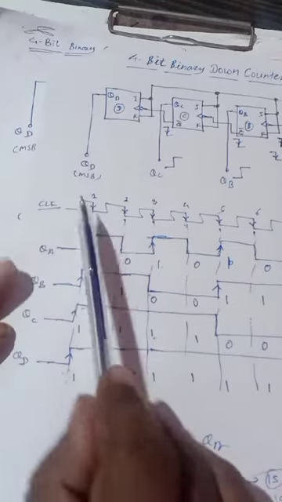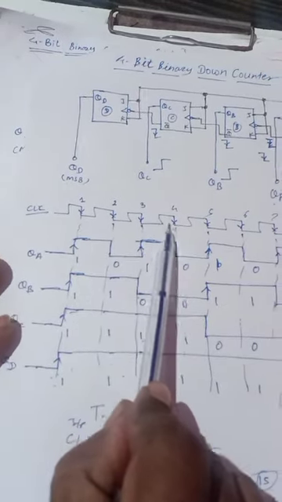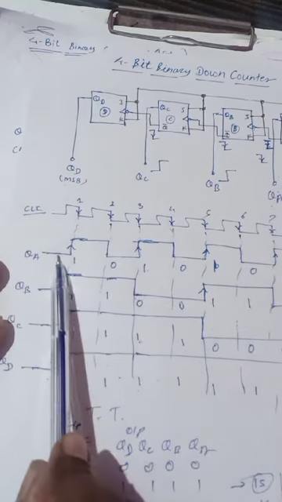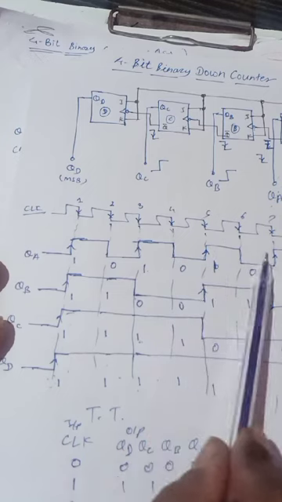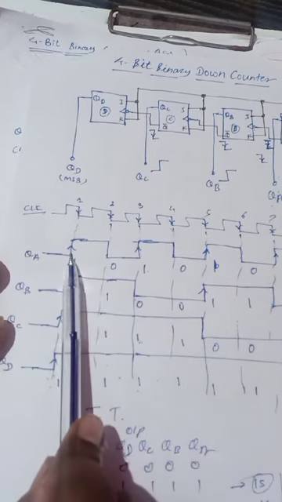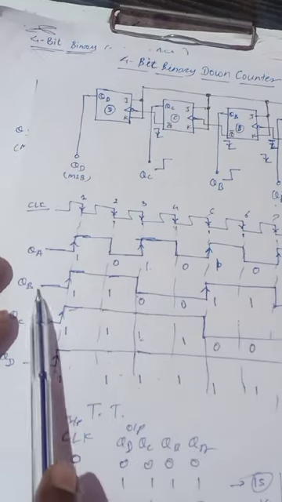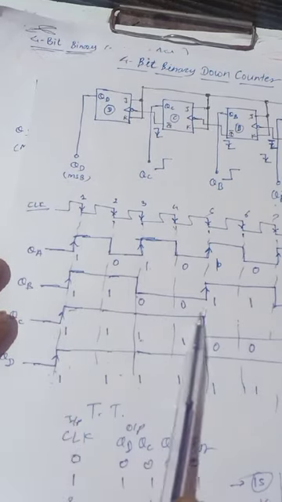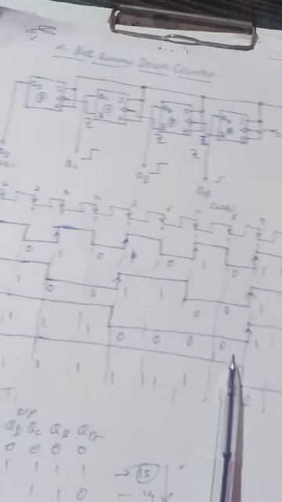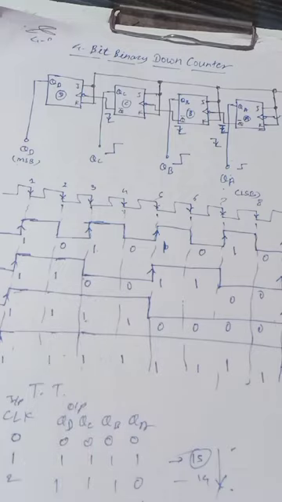So just keep in mind that you have to mark the falling edges of the clock and make the changes at the falling edge. Then mark the rising edge for the output. Mark the rising edge for the output, then it toggles at the rising edge. Here it toggles at the rising edge of the previous. So this is the down counter.